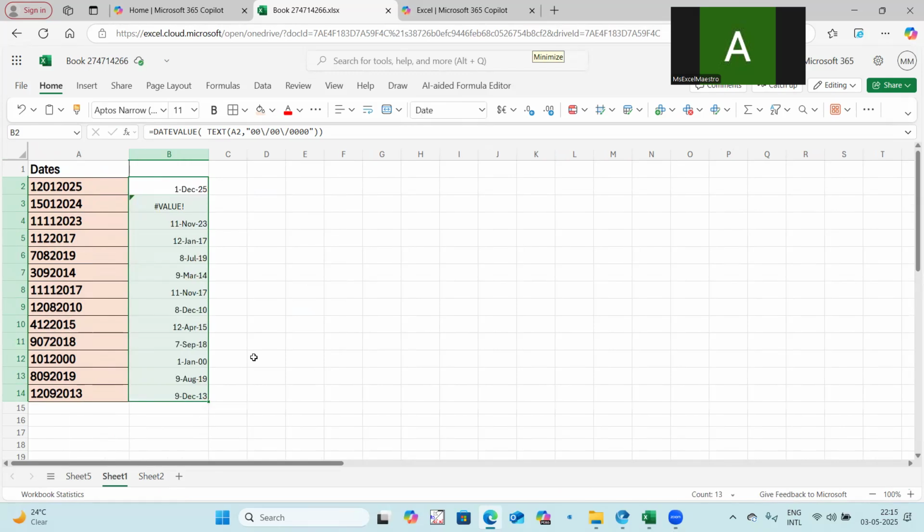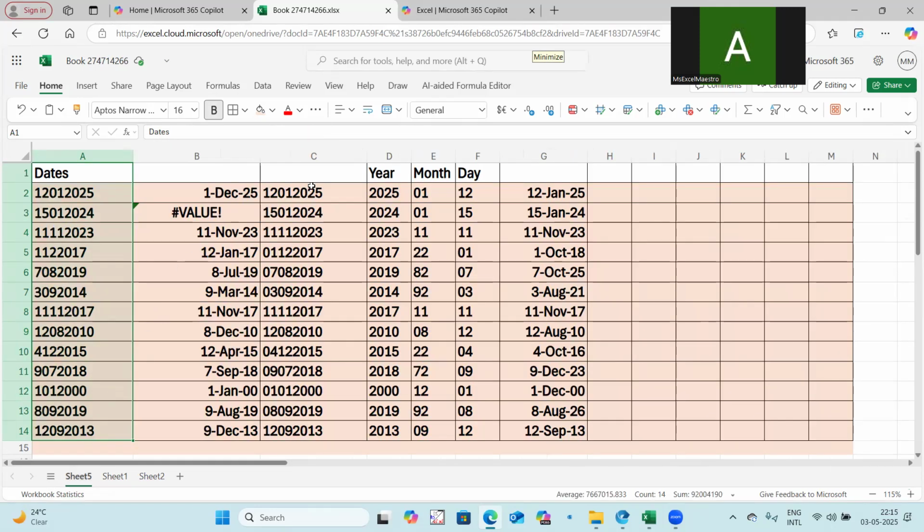So, the challenge is that you have to be very careful while working on such data because this is the online version, which is not letting you get the right output. So you have to be very careful. This hack is not working on online Excel, but if you use the same formula, it will work in your professional version or Office 365 version. But this online version, you are getting this error. But now if you come back to this, better you use this formula.